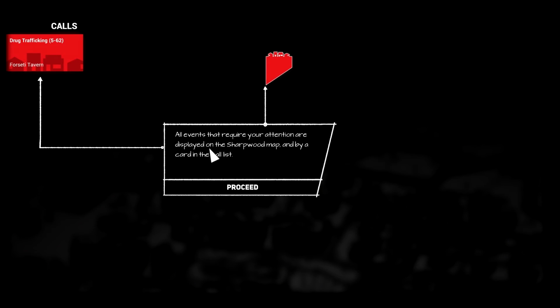All events that require attention are displayed in the Sharpwood map and by card in the call list. Proceed.